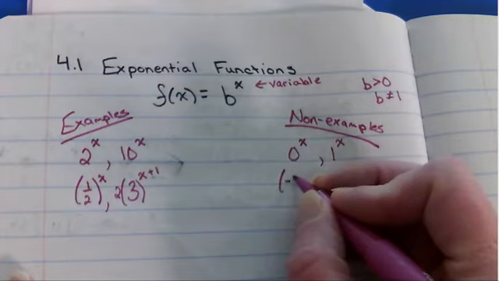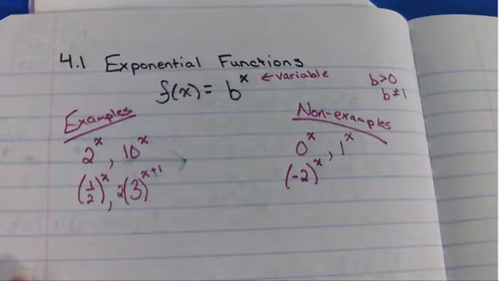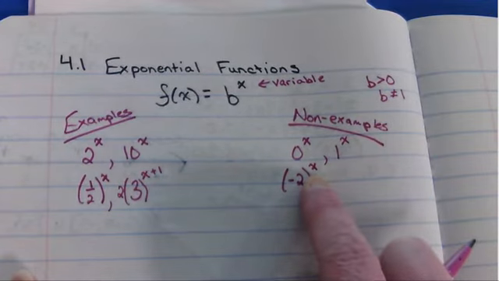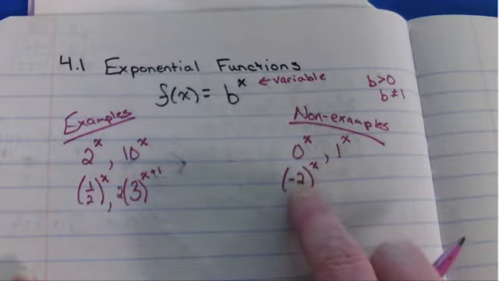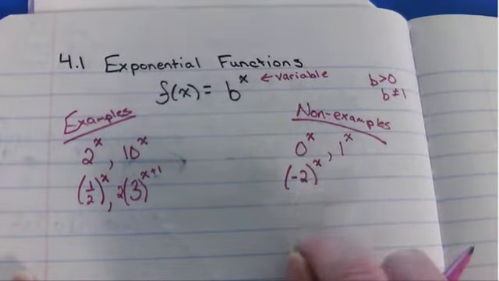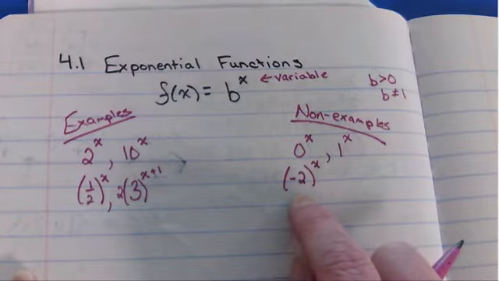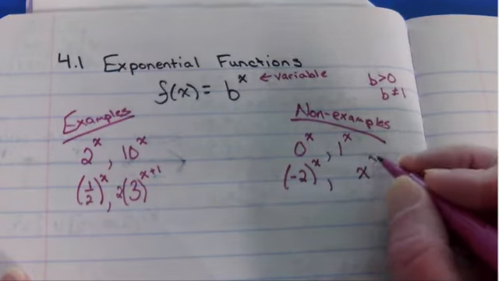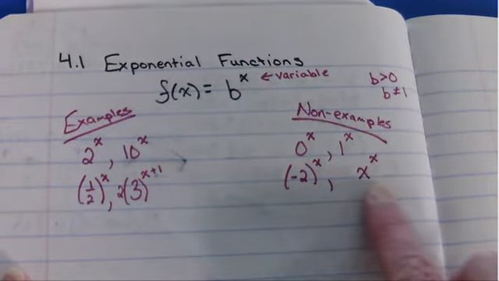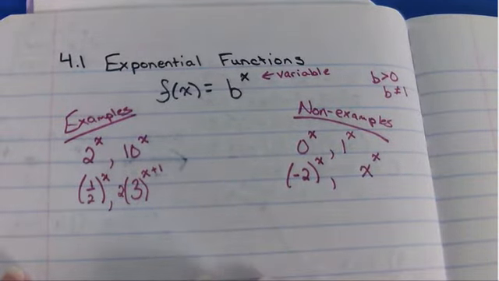If I have a negative number to an exponent, like -2, this one is very strange because when the exponent is odd, I'll get a negative answer, but if the exponent is even, I'll get a positive answer. So this one goes negative, positive, negative, positive, back and forth. That doesn't really work. The other one that would be a definite no-no is x to the x. Well, I don't know what the base is and I don't know the exponent, that's a lot of unknowns. So those are some non-examples.